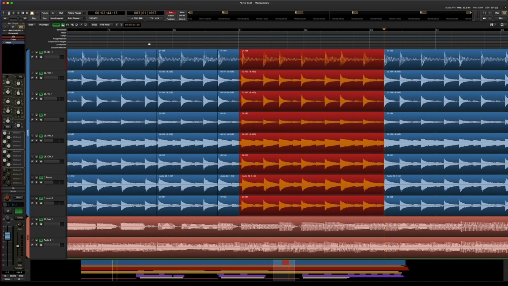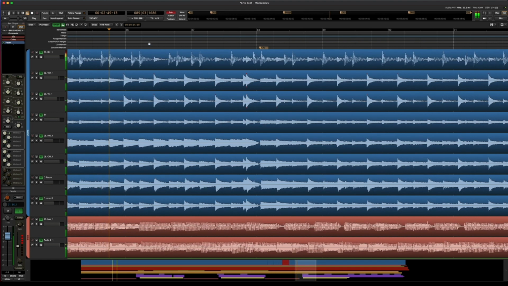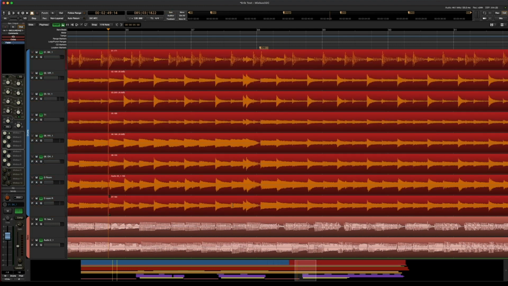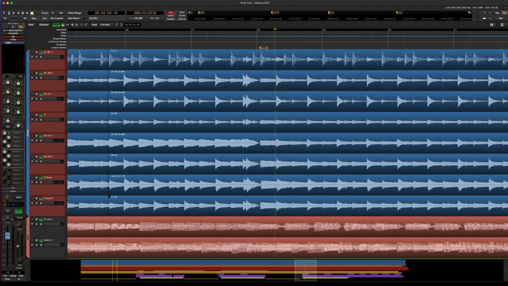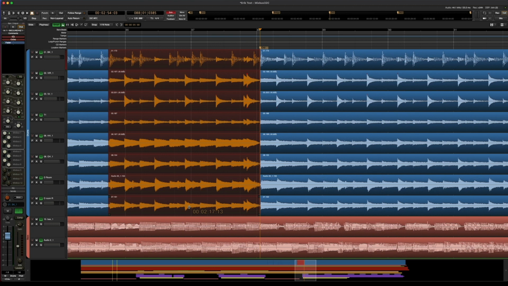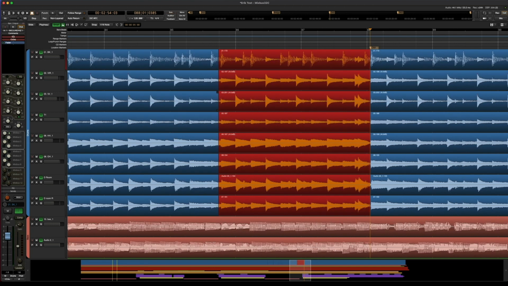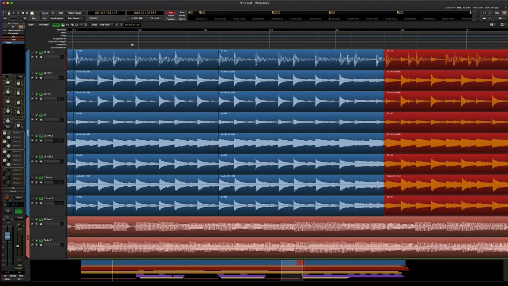Let's take a listen. Okay, so according to the bass, all of this is a little ahead. I think this beat is on, but let's say this beat right here is off. So we're going to select that, and then this is the chorus right here. So let's just go to this area, and we'll be done. So we're going to slip and slide this forward a little bit, and scroll back. Let's listen again.